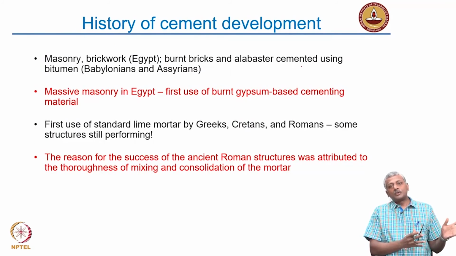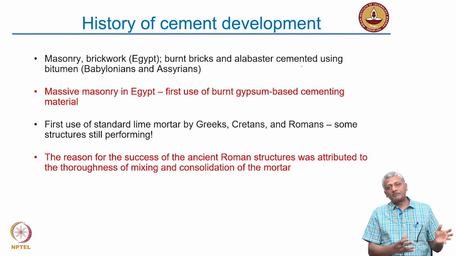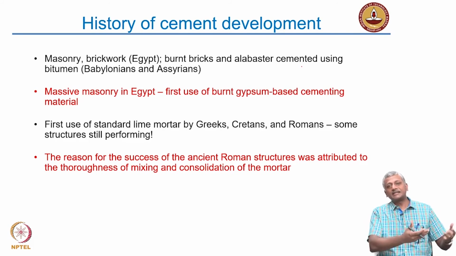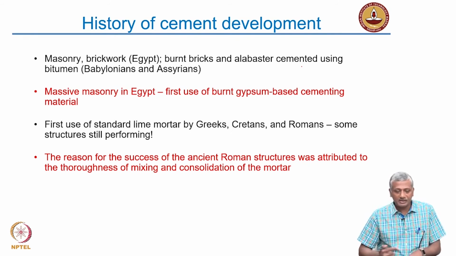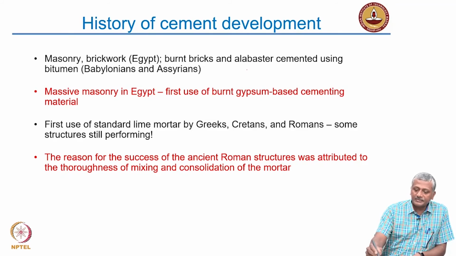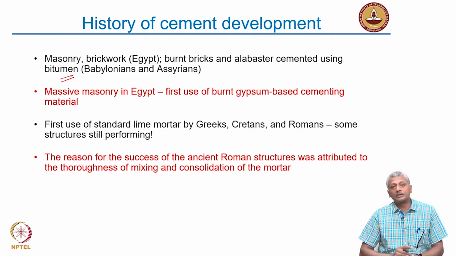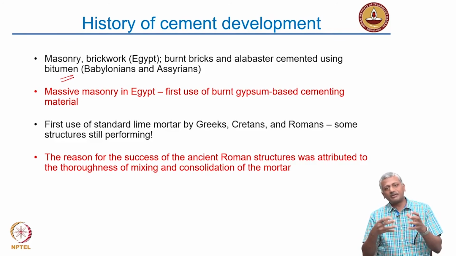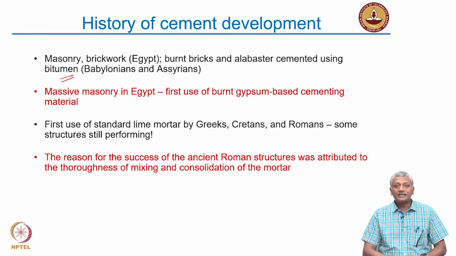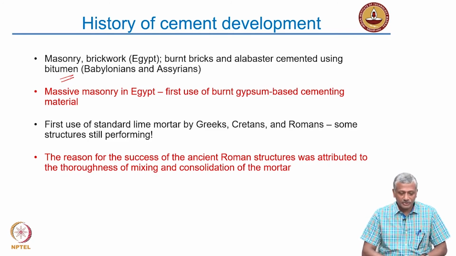Now, on the one side, masonry was getting developed and people were getting innovative with the use of masonry. On the other side, the binding materials also were getting developed. Of course, in the past, in the old masonry and brickwork, a lot of alabaster and bricks were cemented using bitumen in a lot of the old structures in Egypt. Bitumen, as you know, we also call it asphalt, is also found in some naturally occurring pools around the world. And this bitumen is very sticky and it can make a very good glue also. So, bitumen was the binding agent in many of the old structures.